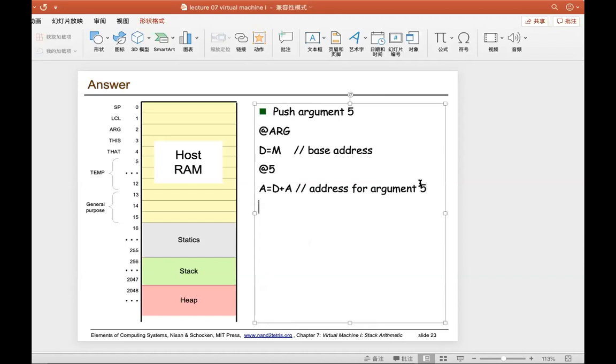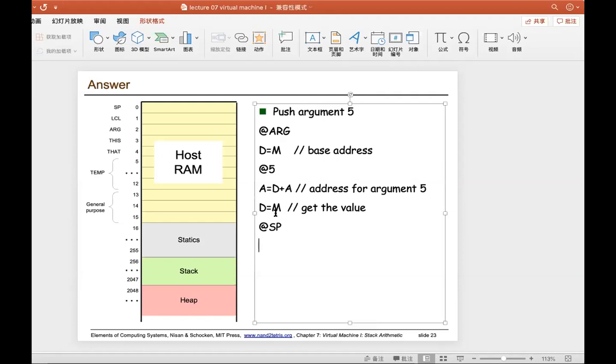So then I can get the value, right? Now I can use D equals M, so I get the value and put it into the D register. And now I try to push into the stack. So where is my stack? At SP is the stack.